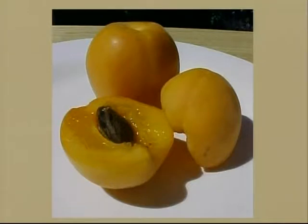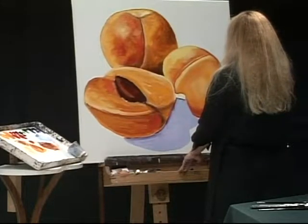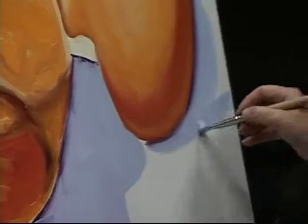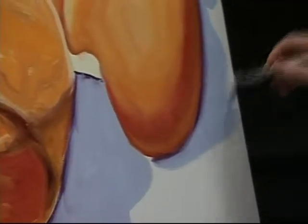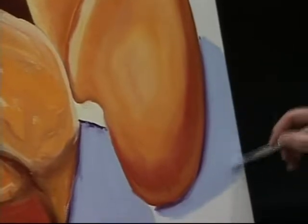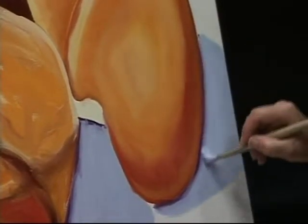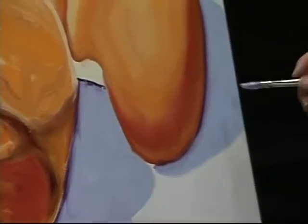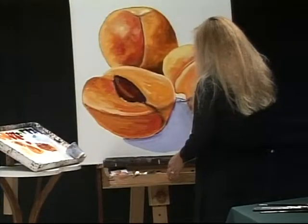I'm not going to bore you with painting the background, because that's going to be a fairly solid color, and that would be like watching paint dry. This poor old easel has the wobbles, but after all, it's earned it, it's been all over the place. I do have a little piece that holds the canvas down, but it falls like a guillotine and always scares me. I can't have that on TV. Okay.